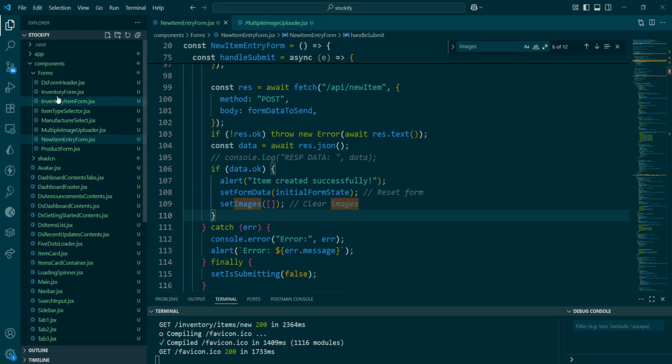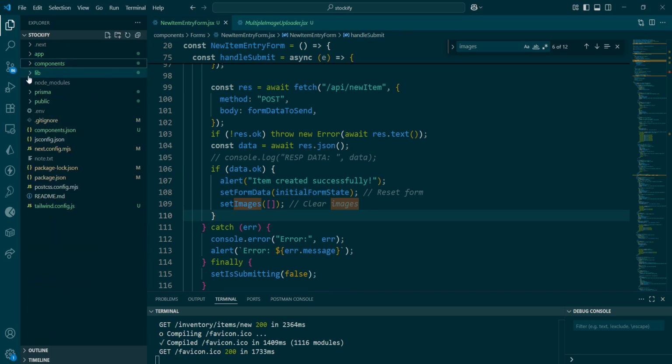Okay, let me close this component. Before I go to the API, I need to quickly say this again for those that might have forgotten, or those that are new or relatively new to Next.js application.